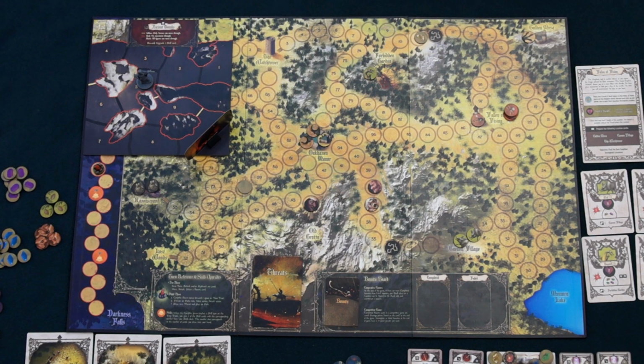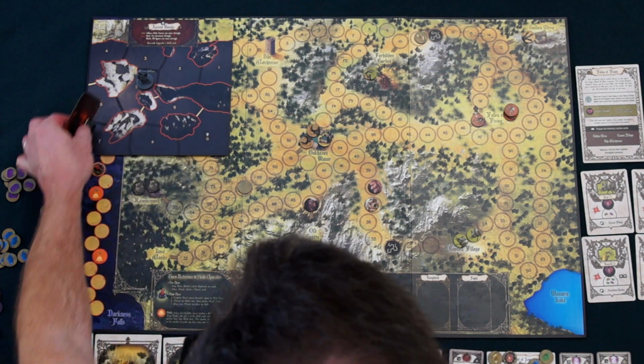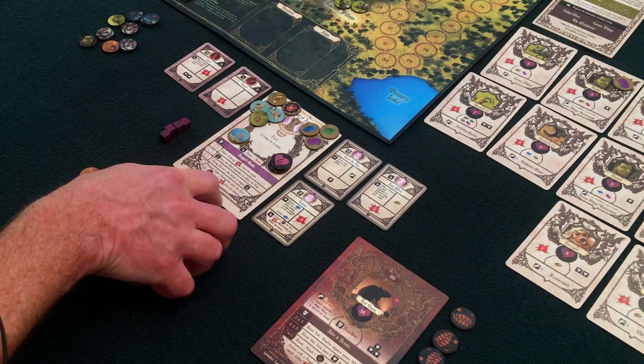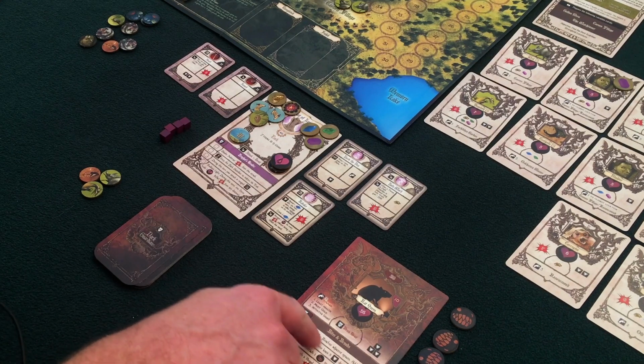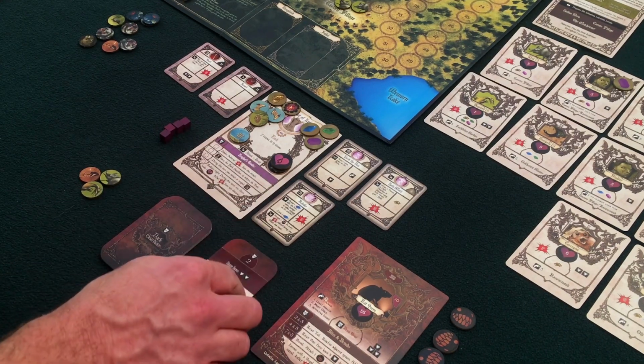Alright, that's the end of my turn, and now it's the Rat Queen. The Rat Queen will move 3. 1, 2, 3. She is out of range, but will still draw a trait card because of the chance that she releases her broods or a Razor Tail. Razor Tail can reach adjacent spaces. So here's her turn.